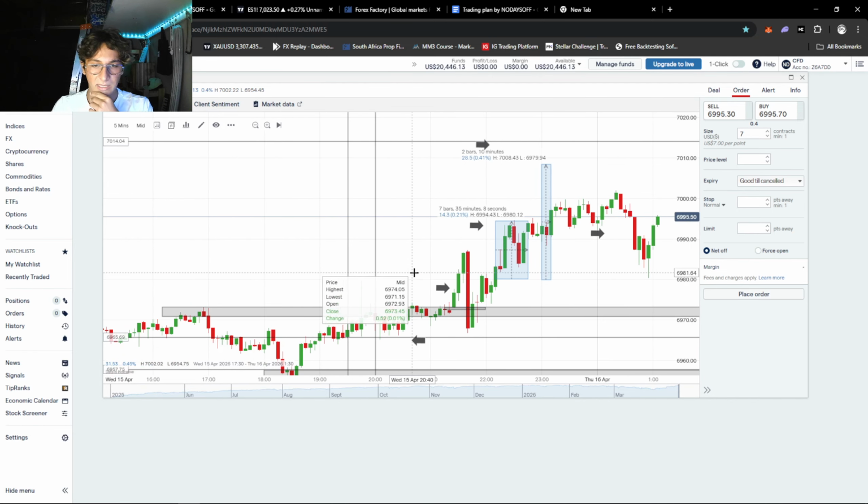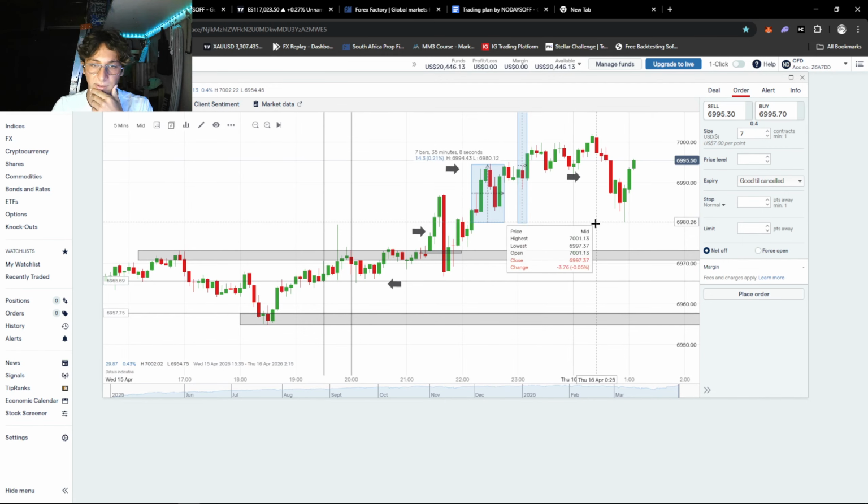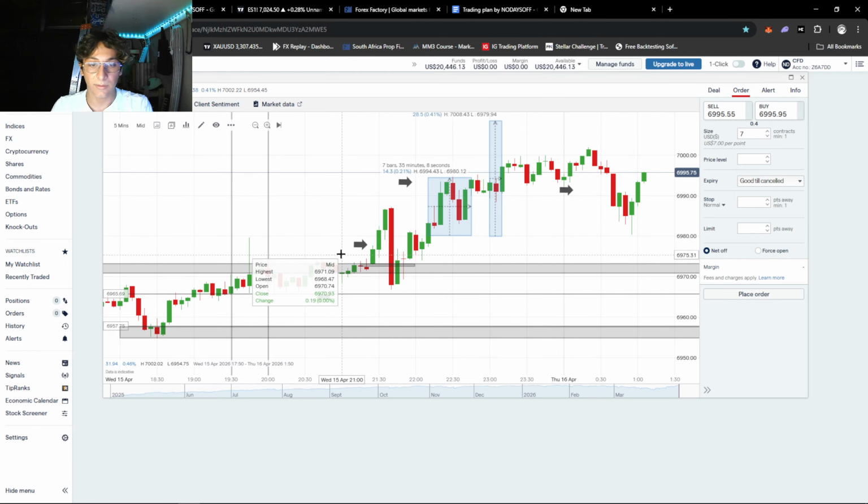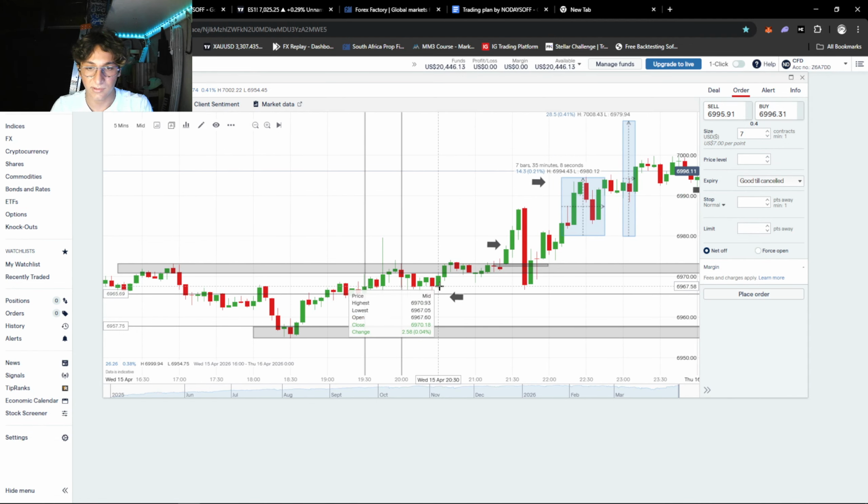So as you guys can see, I'm coming into this with a bullish bias. I was really antsy to take a trade because yesterday we missed a trade. I entered on this candle right here and I put my stop loss below here because as you guys can see, right here for me is a strong support level.